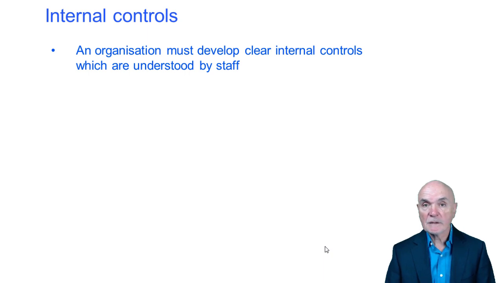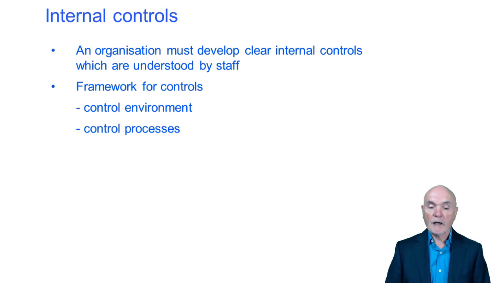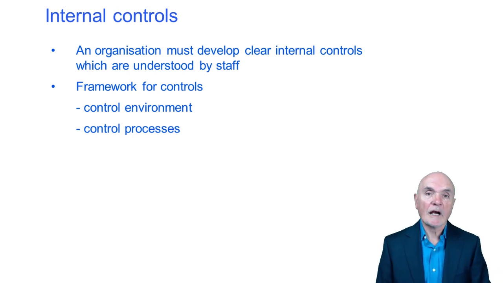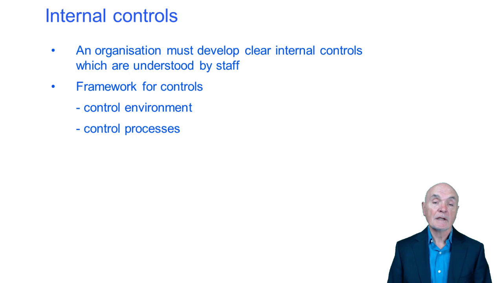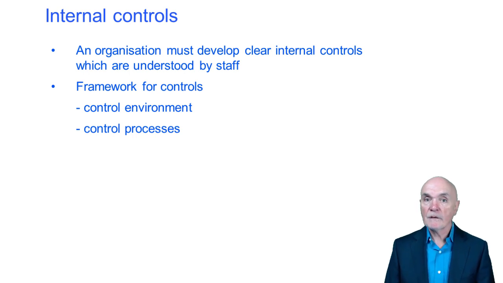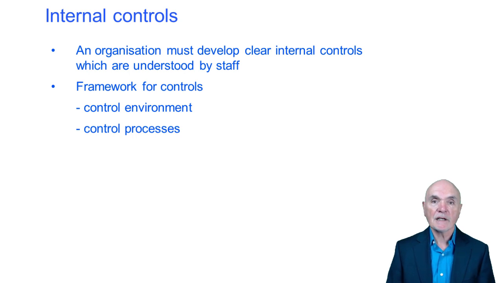Internal controls, the system, if you like, the model, falls into two parts. First of all, there's what's called the control environment. You can think of the control environment as really being the culture of the organization. Is it an organization where controls are valued, where the managing director, the CEO, and so on, really want things to be done properly, they want the information to be filed correctly, they want reconciliations to be done, they want authorizations to be performed? Are they fairly strict and actually think that controls are useful? Or are they much more lax? Do they see that controls are probably a waste of time, probably get in the way of carrying out transactions promptly?